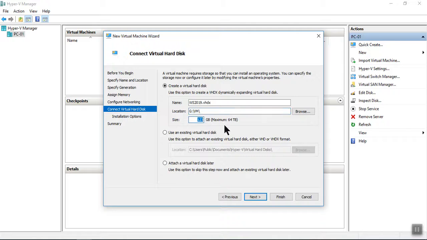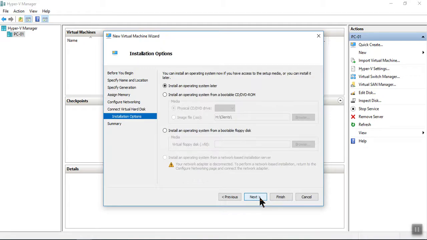Okay, so I'm going to enter 100 GB. You can size it maximum up to 64 TB. Click next.